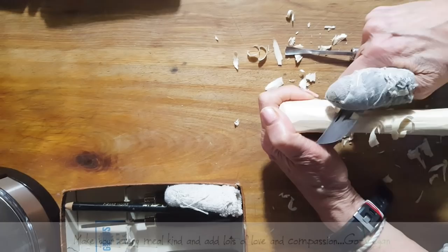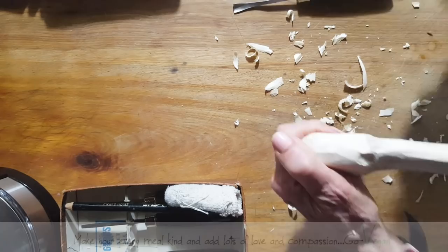It's a lot of work, but it's worth it, because you have something really beautiful at the end, something that you've created yourself.